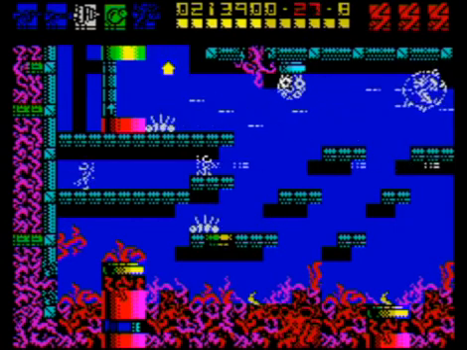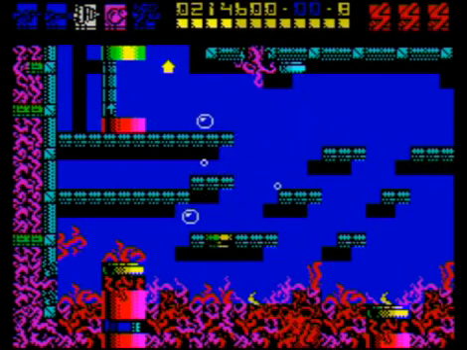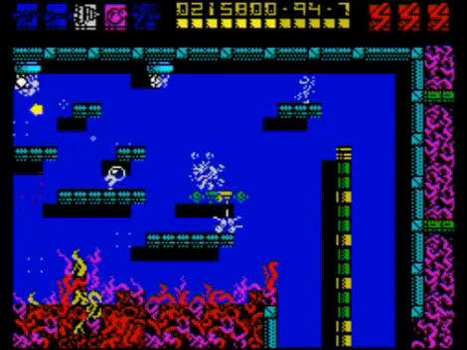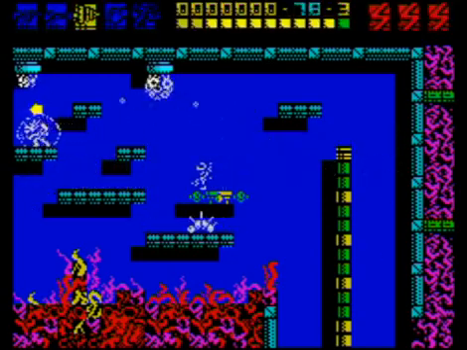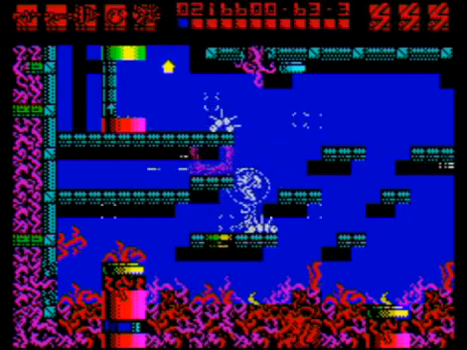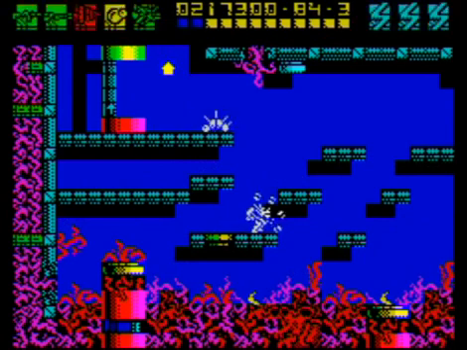Now the room after this one is the one that I always use a smart bomb in. It's not too bad dying there because the save point's in the previous room. Oh, those question mark things. Energy loss. Hit those smart bombs. Sometimes discretion is the better part of valor in this game as well. You don't have to kill everything. Remembering you don't have to kill everything is quite useful.